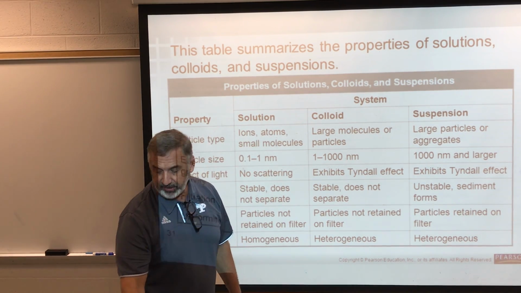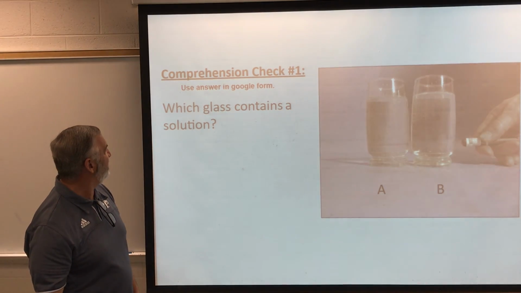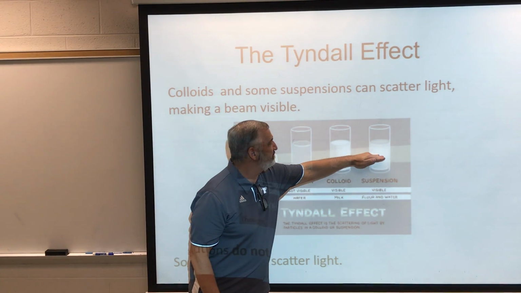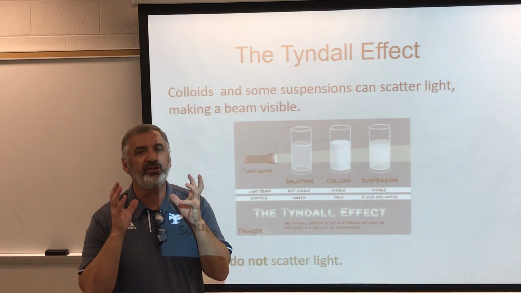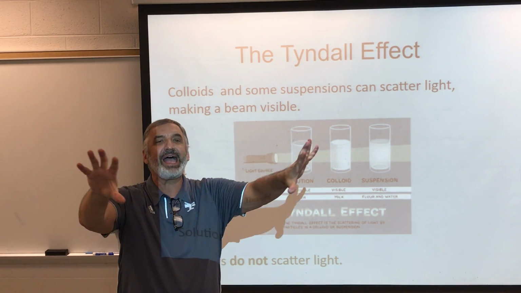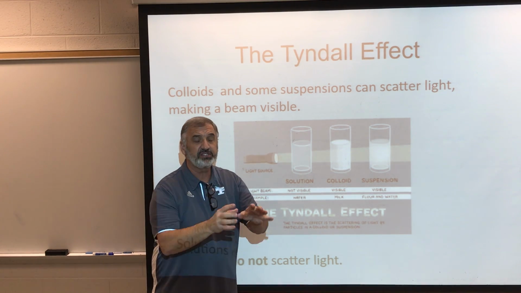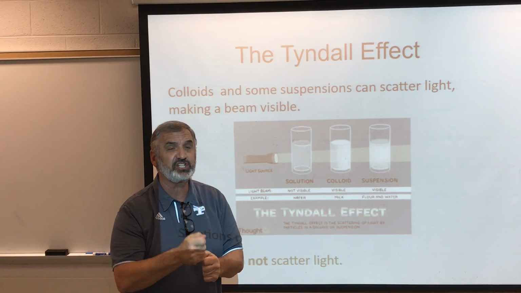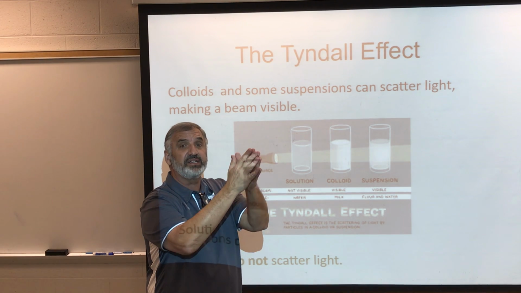But sometimes colloids kind of look like a solution. So we do what's called the Tyndall effect. The Tyndall effect is when you shine a light through the solution or the colloid, and the light gets scattered. Now think about this. If you're driving on a country road where it's dark, normally you can see the headlights. They scatter because there's a whole bunch of dust particles suspended in the air. So we have a suspension, so your headlight gets scattered and you can see the beam. Or if you're at the beach and you shine a flashlight up in the sky, you can see the beam of light going up because the dust in the air is scattering it.